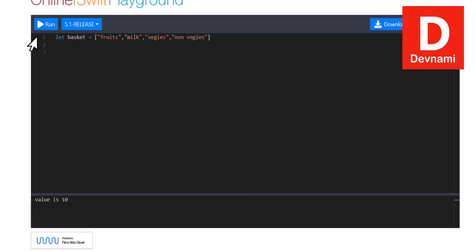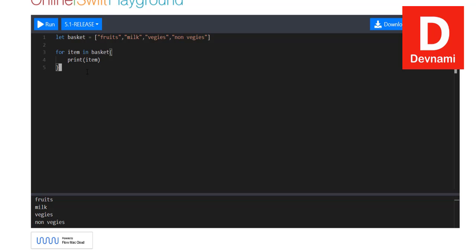And this is my basket that I can iterate through, right? And then I can print out item, right? And I can run this and I can get all of them through the loop. So this loop is particularly used in case of arrays.